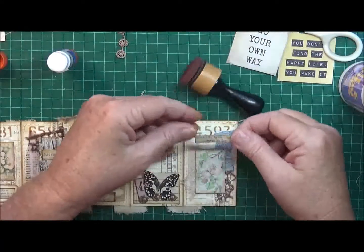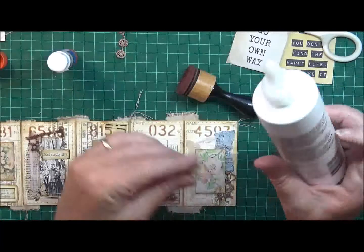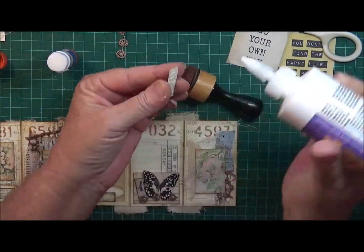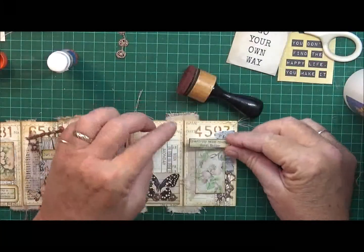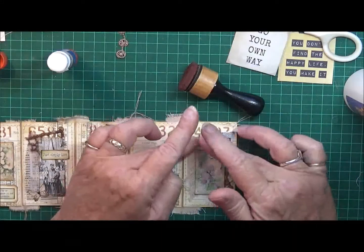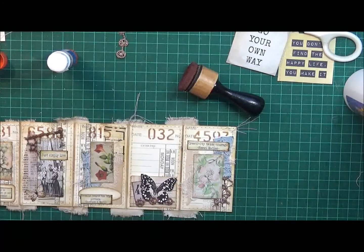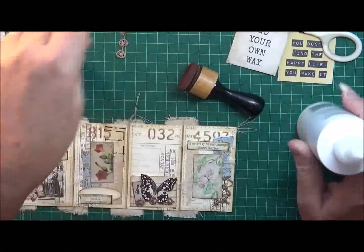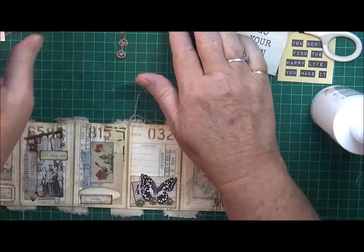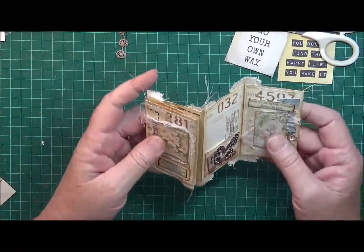Okay, so I'm going to put that one just there. I was going to put it down the bottom, but I think I might put this one up the top, just for something different. Okay, so that's going to go right there. Okay, I need to let that dry. Gluey, gluey. And so that side's done, and I really, really like how that turned out. So it's going to fold up just like that.